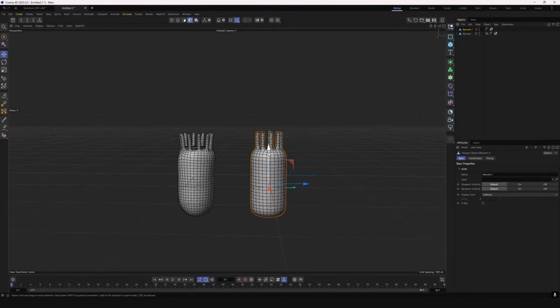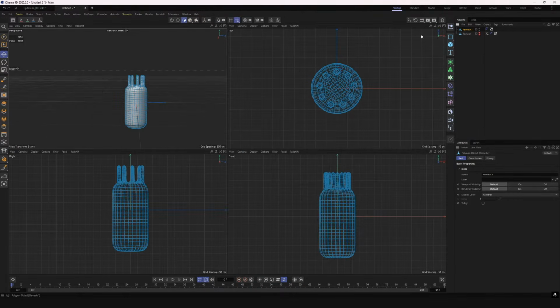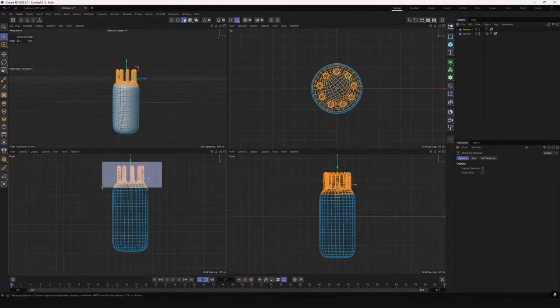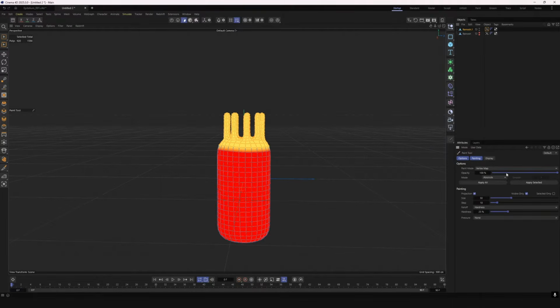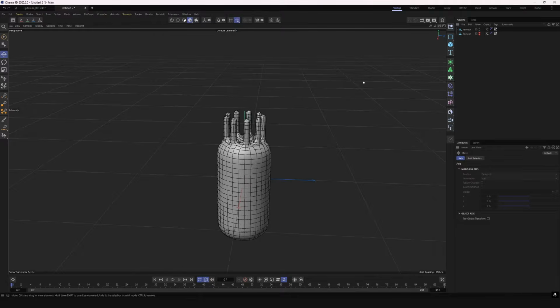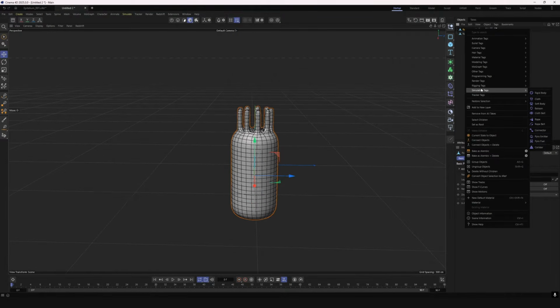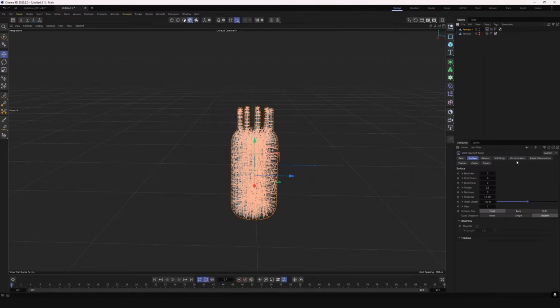The next step is adding a vertex map, which we'll use in the soft body tag, so that the effect is applied only to the selected area. We slightly smooth the vertex map so that the animation affected by the simulation does not have harsh edges or transitions. Add the soft body tag and add the newly drawn vertex map to the mix animation parameter.